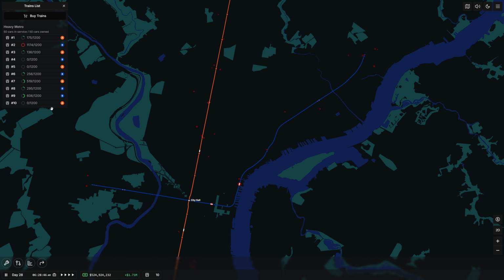Now I just want to make sure this isn't happening consistently. You can see sometimes when the circles are red, that means they're close to capacity or over. And as long as it's not consistently red, I think we're okay. We won't need to increase the size of our trains or the frequency. If we have a couple of trains that are consistently red, then we should probably do something. But I think especially during peak hours, it makes sense that we'll have 1 or 2 trains occasionally at capacity.